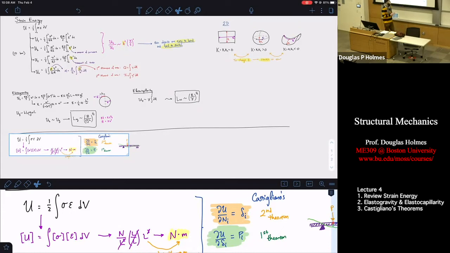I think this theorem is probably easier to see first put into practice on a really simple problem. And then we can add complexity and show you why it's useful. This really simple problem, you can solve 10 different ways. You don't need to use this theorem for it. The power of this theorem is generally in complex loading problems or complex structures. So if you have multiple loads and moments acting on something, or a curved bar that's connected in various ways to walls and other components, all of this still works. But we're going to start super simple.